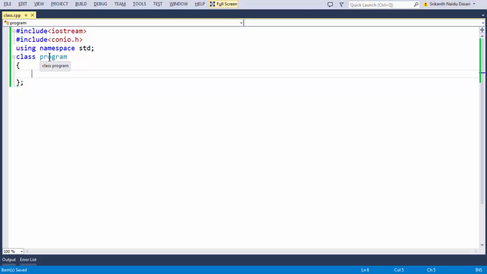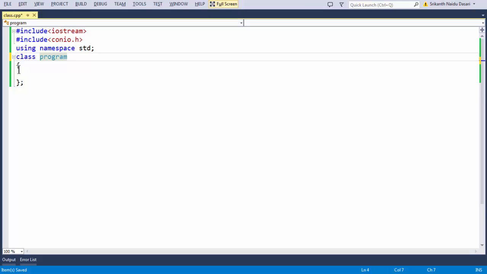So you can't say something like this. If you say 1program, then you are in trouble here. A name of a variable or a structure or a function should always start with a letter. So you need to recollect all those rules which you had studied in old school programming days, or very recently in the C programming language, so you can go through and revise those. So this is the basic structure of the class.